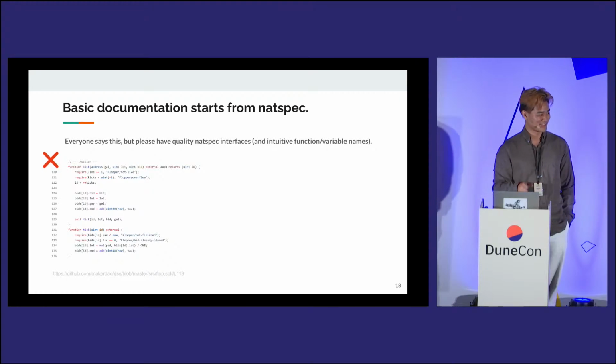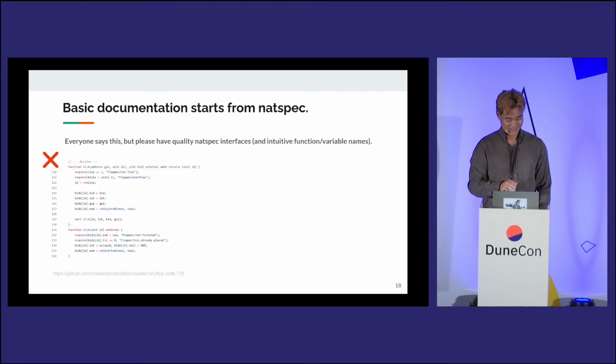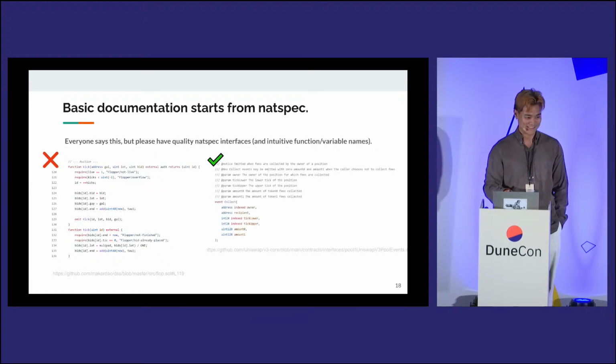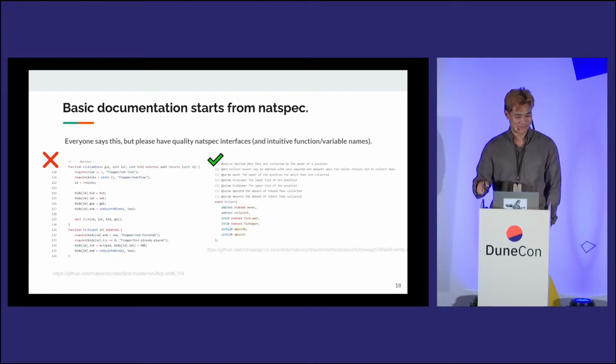Thankfully, we haven't seen something this atrocious recently. But a great example of someone doing things well is Uniswap, I think, has consistently had the best NatSpec and documentation, both on the contract and off the contract. So big kudos to them for making our lives easier in general. Everyone should have this. Ideally, you have this in an interface.